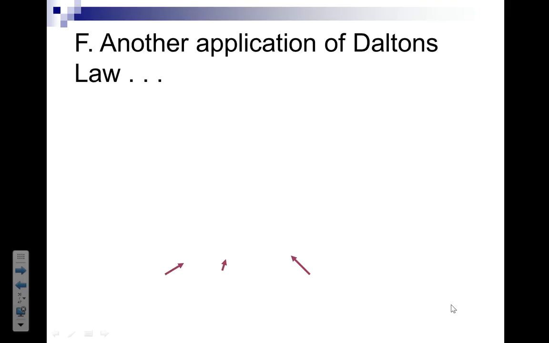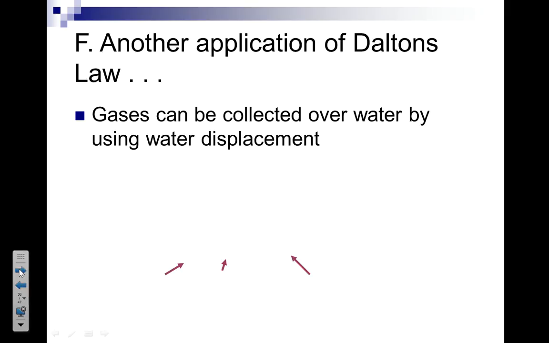So in the introduction, y'all, we looked at an animation of collecting a gas by water displacement. So let's fill in our notes, and then we're going to look at some examples. So this is just an application of Dalton's law of partial pressures. And so we said that gases can be collected over water by using this process known as water displacement.